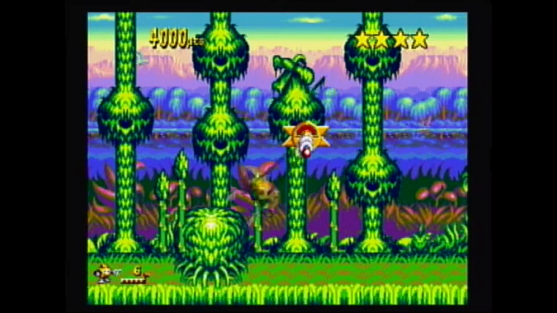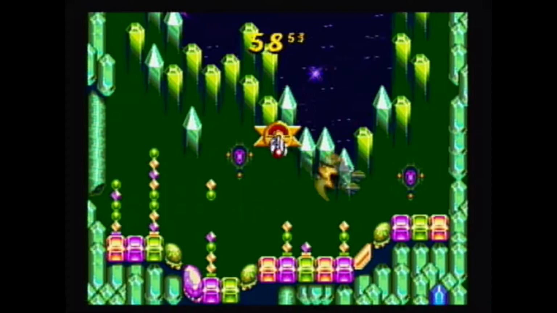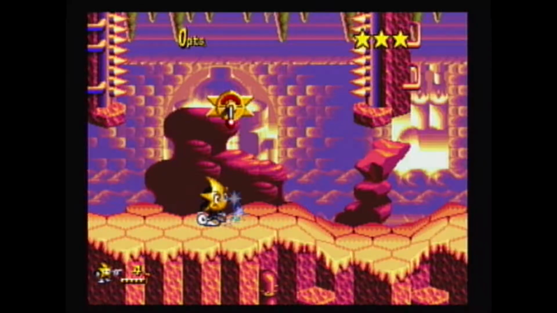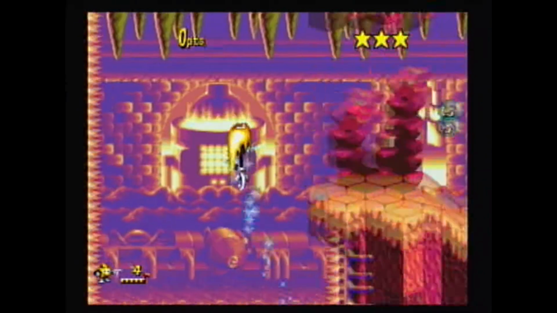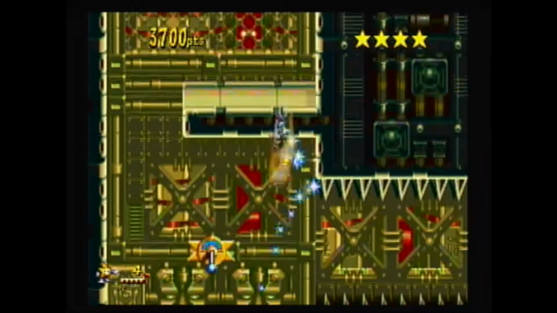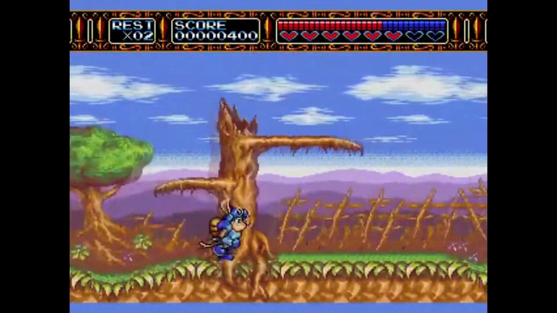Ristar can perform another move called the Meteor Strike, but it requires you to use a star handle. You grab and hold onto a star handle, then press the D-pad in the direction Ristar is facing to increase your speed. When you think you've gotten enough speed, just release the B button and you'll do the Meteor Strike. Once you're in this state, you're temporarily invincible, so it's useful for getting through a section full of spikes. It's kind of like the rocket attack for Rocket Knight Adventures, another game for the Sega Genesis.